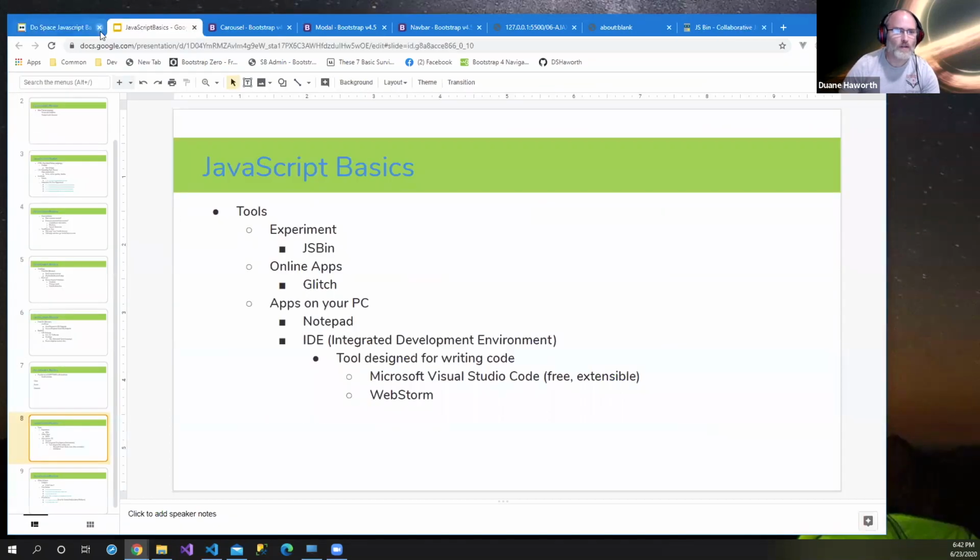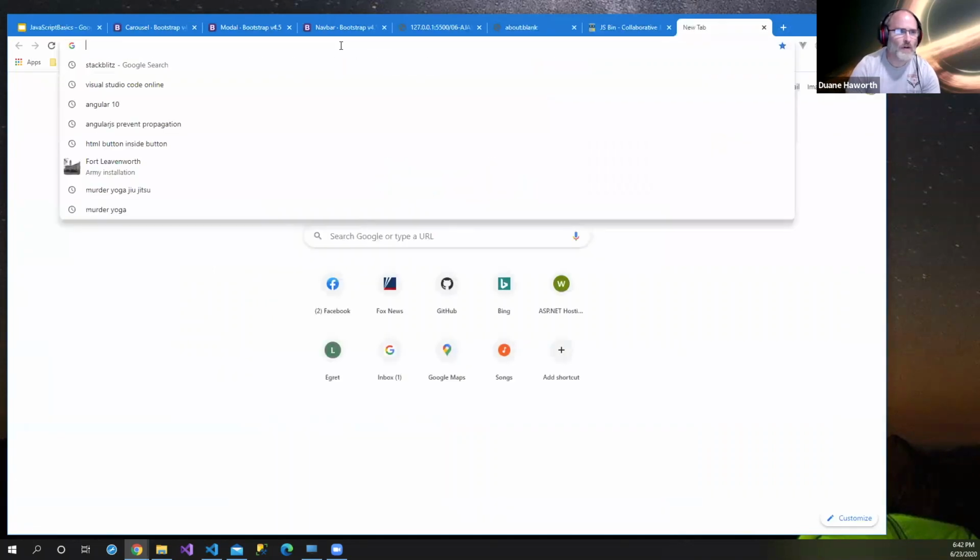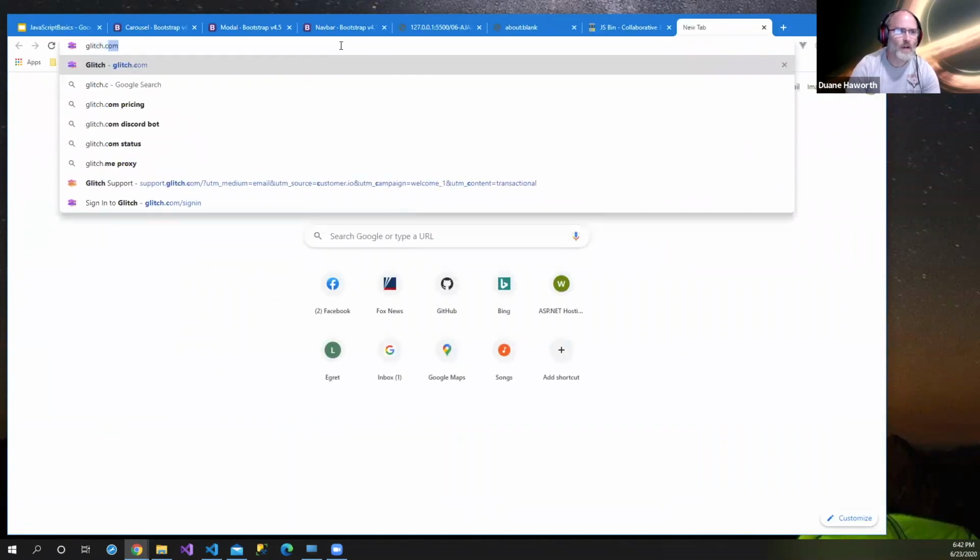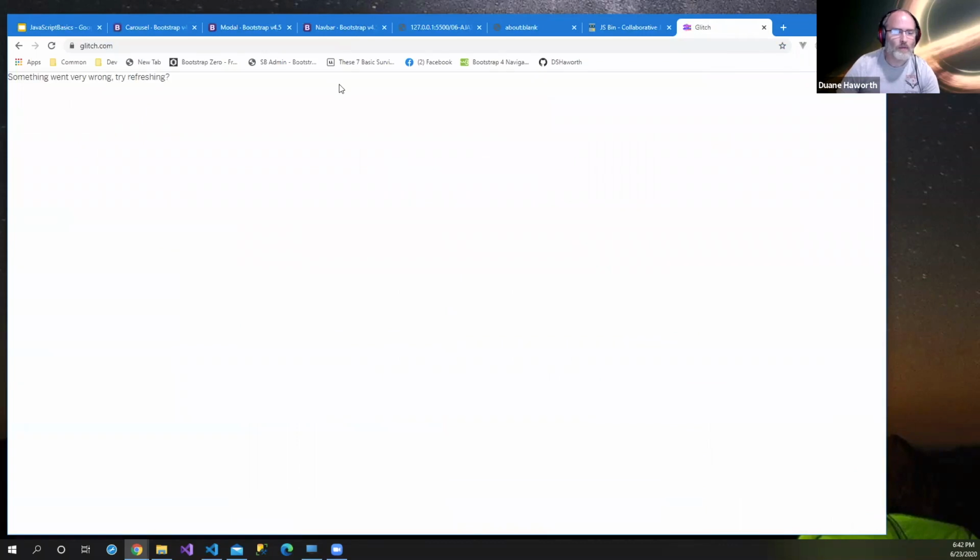I'm sorry, let me just close that. I really wanted to get Glitch going, but something's wrong with it. It's misbehaving. So I can't get Glitch going. Glitch is a website we use quite extensively in the Hello Code and Hello Code 2 class, where we build our applications right there and it's visible for everybody to see.